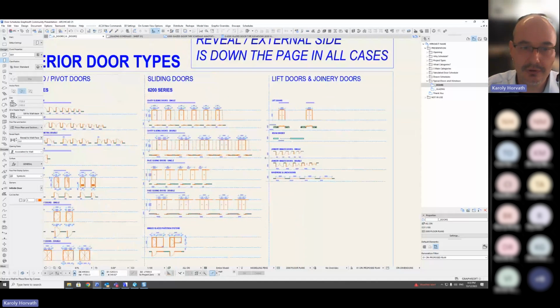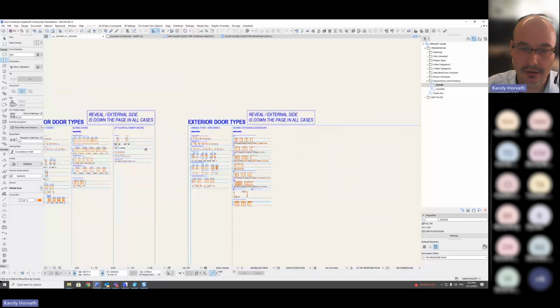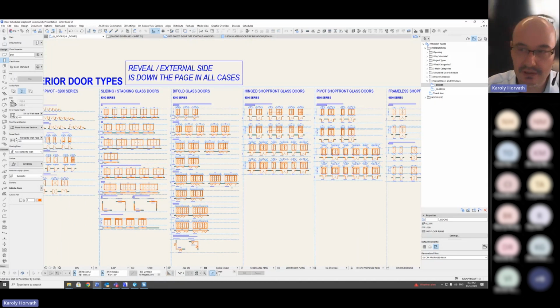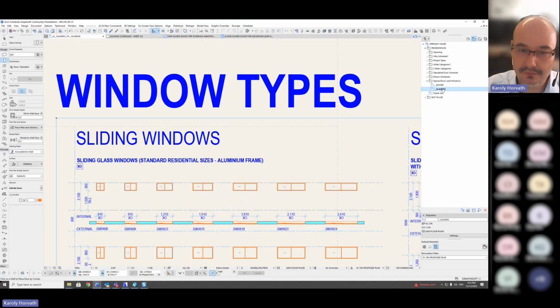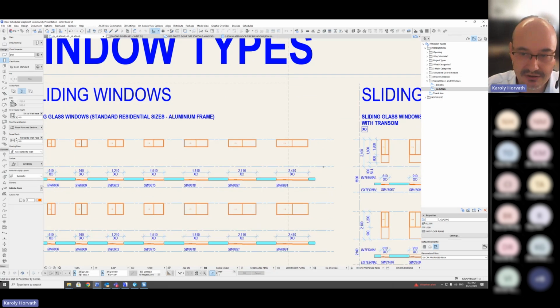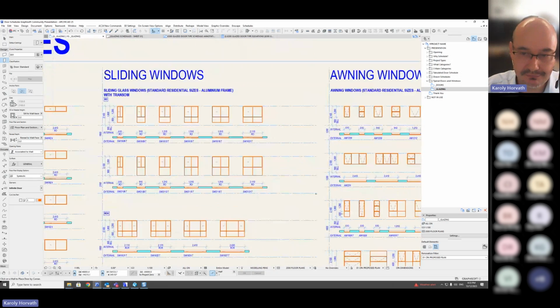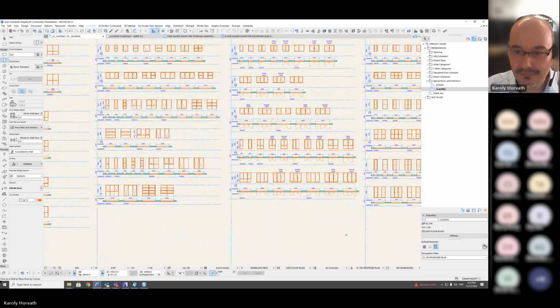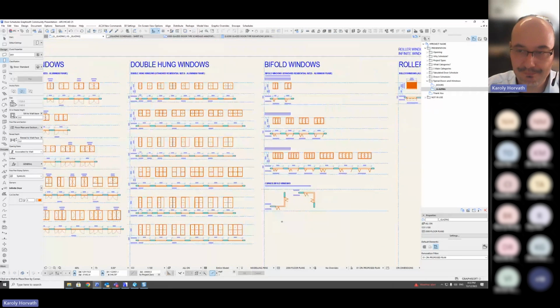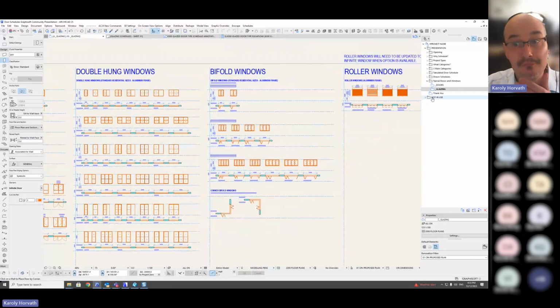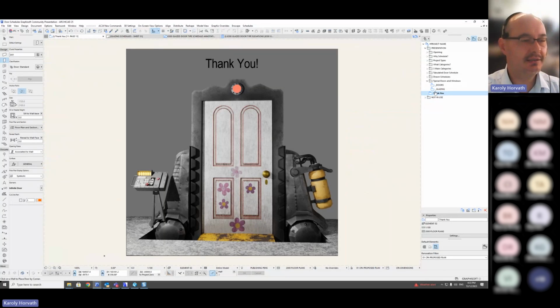And it also has all the typical glazed doors in it, which was quite a bit of work to put together, but it's done once, and then you can work from it. Okay, so I think that's what I had for you guys for today, and hopefully there could be some questions.